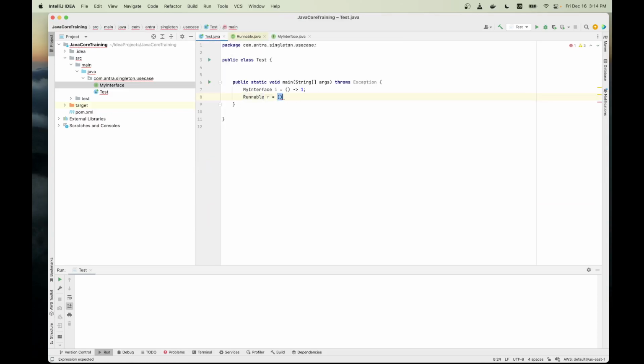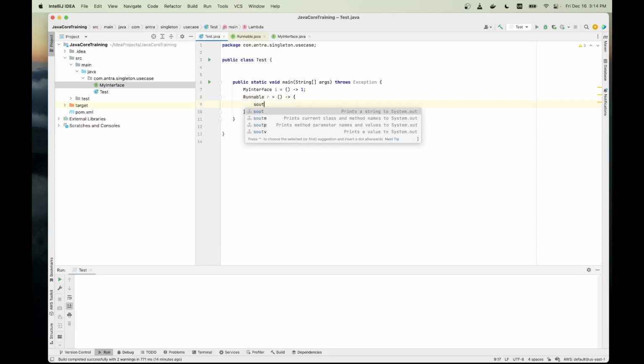So it takes nothing, right? And the body returns nothing. Okay, so you cannot just skip anything here. You have to put something here. If you don't put anything, let's say I put 1, it doesn't work because it's not returning 1. But if I put an empty body here, then it works, because this is just empty, nothing there. So in here you can just do whatever you want.